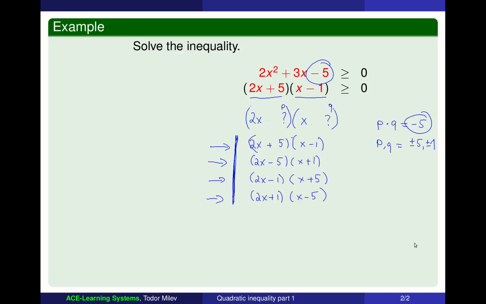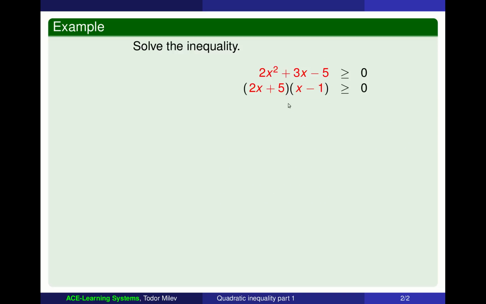And you can do this really fast, but what happens if you're not comfortable, if you find this procedure too complicated? You can do something else. If this looks too ambiguous or too much guesswork, here's what you can do. You can simply set 2x squared plus 3x minus 5 equal to 0 and solve.